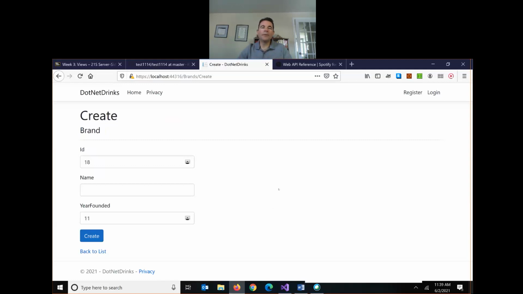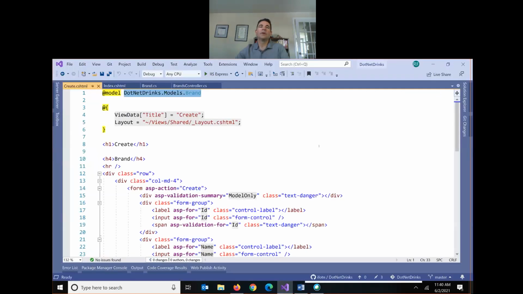But we don't have to build our forms from scratch. We can use the scaffolding in Visual Studio to automatically generate our forms, and then we just make any changes that we want. So maybe like here, I've got a heading in H1 that says create, and then an H4 that says brand. So this looks kind of silly. Maybe I want to change this. So I'm going to change on line 8. I'm just going to change the heading that says create a new brand.